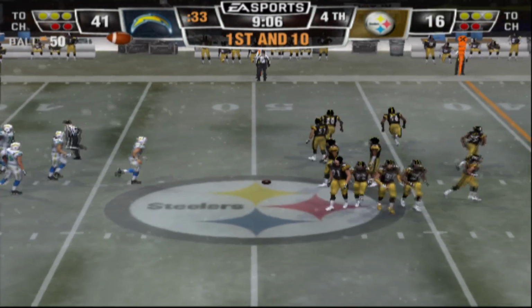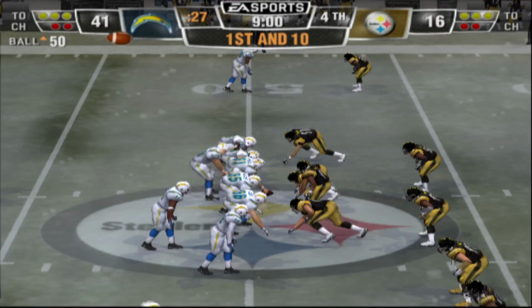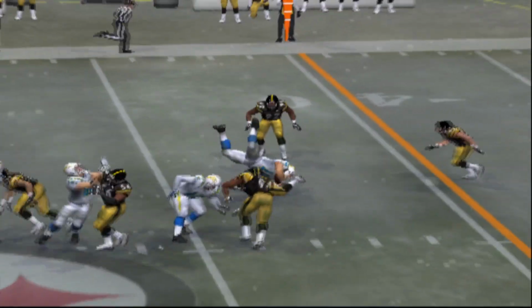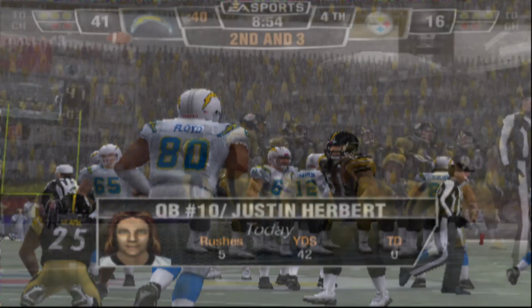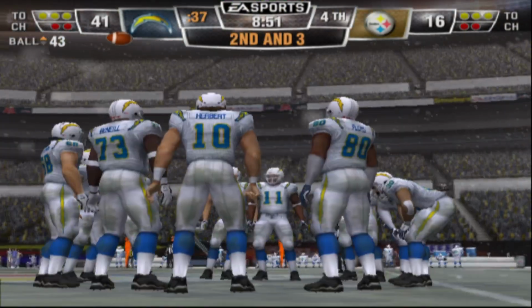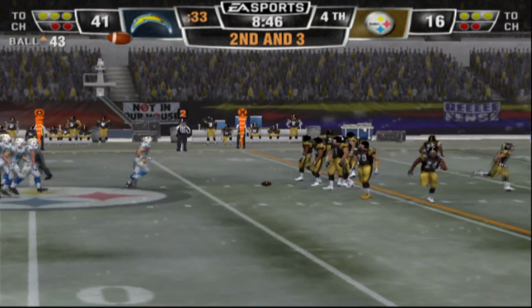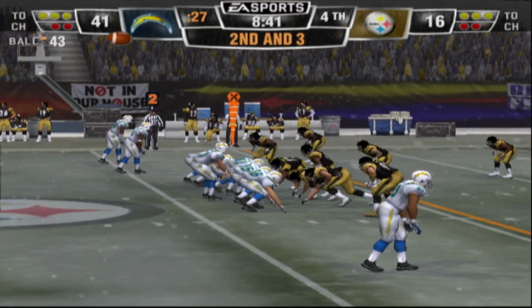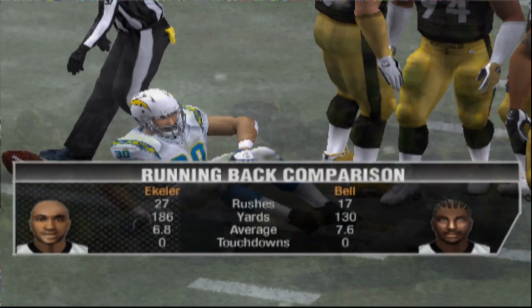First and the ball on the 50. Ball on the 50-yard line. He's looking to run. Yeah, really not a bad play on that one to pull the ball down in that situation, because now not only do you have to think about maybe pulling somebody out of coverage or maybe just slow down that pass rush a little bit, but it plants a seed in the defense's mind. Number 30 gets 3 yards on the carry. 3 yard gain on the play.